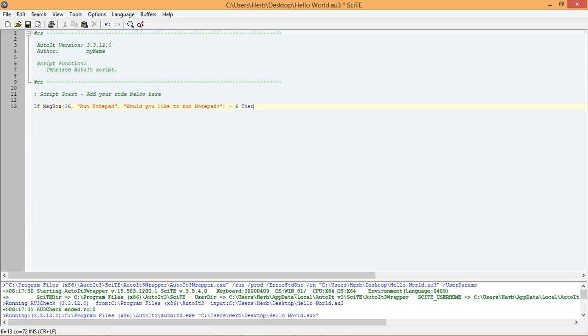What we have done is told the script if the message box function returns a value of 6, or the yes button is pressed, then do something.